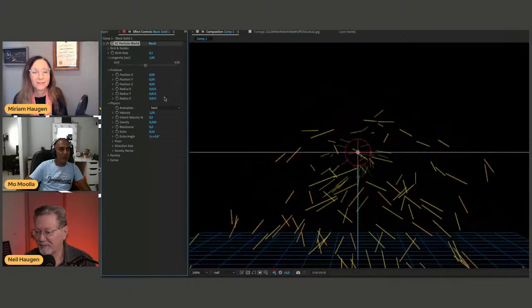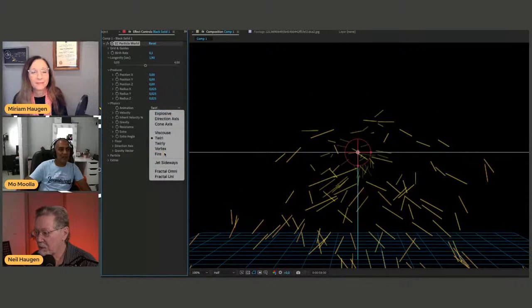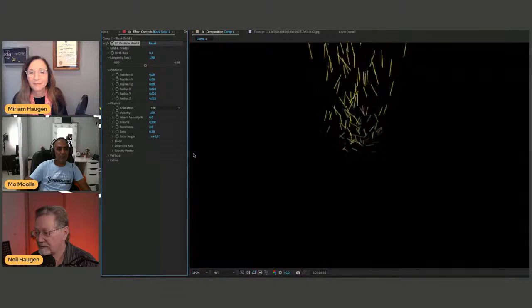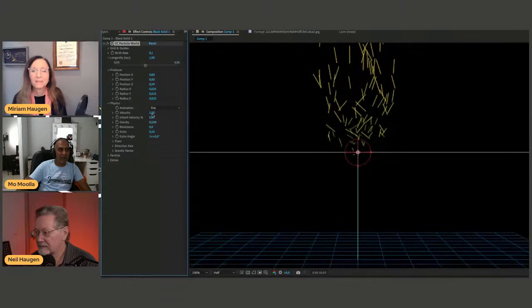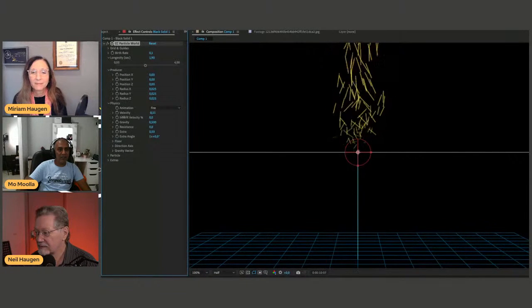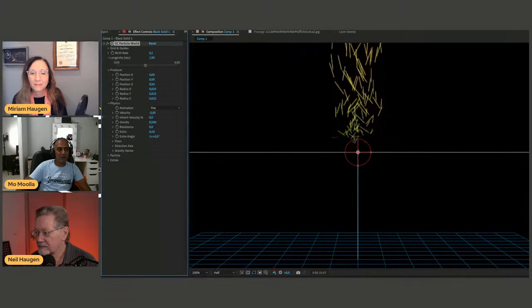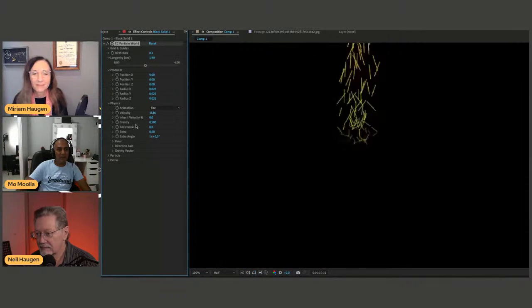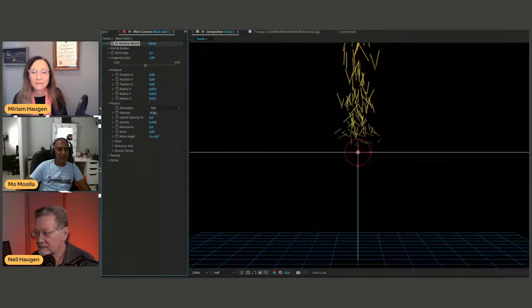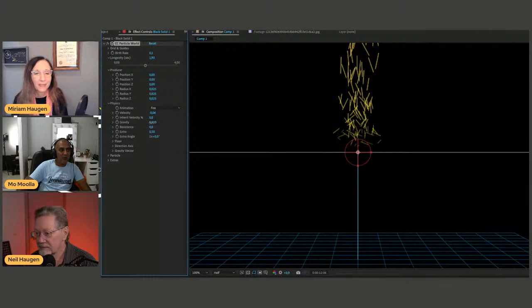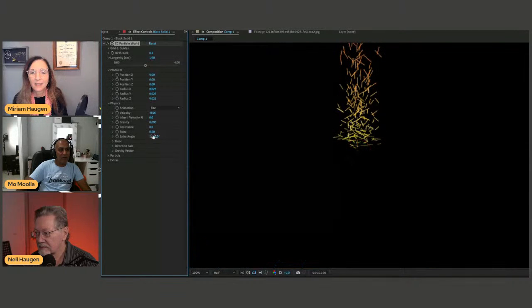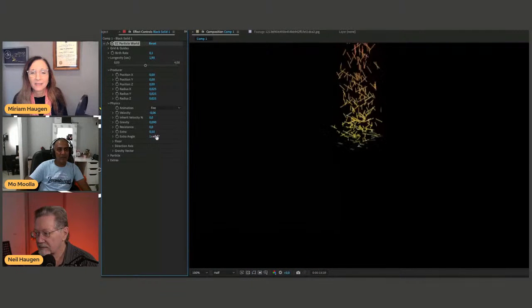And then we're going to go and maybe turn it down and say fire as an example. And now you got this fire going on, right? Let's take this velocity down. Look at this velocity. Can you see what's happening when I'm changing velocity? As I do that, I got kind of like a little fiery thing going on here. I'm going to go to gravity. I'm going to push that gravity down. Now we got kind of a tornado going on.